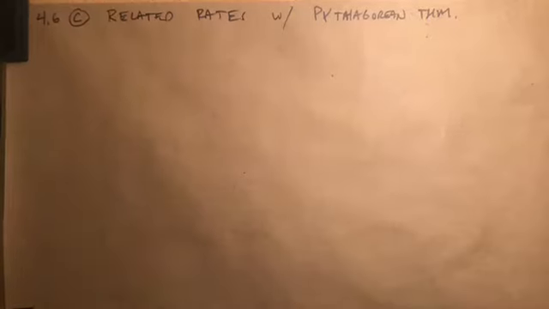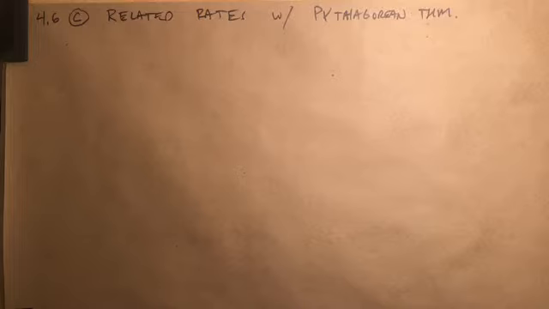Well, friends, we're in our third video of related rates. This is video C, and we're going to talk about related rates with the Pythagorean theorem. The Pythagorean theorem shows up all the time, but the key is that I must have a right triangle to deal with it. That means whenever I see something like north, south, east, or west being used in a problem, I'm going to have to think about the Pythagorean theorem.